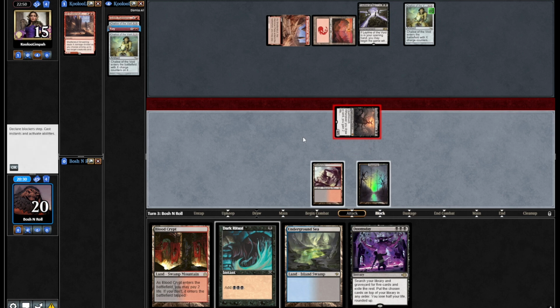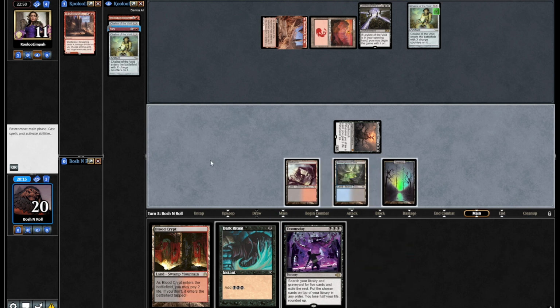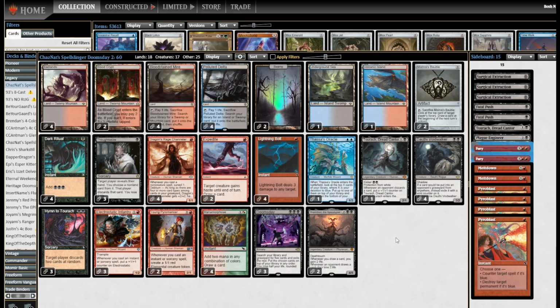One of my Manamorphoses is already out of the mix. I do have a natural blue source. By Doomsday, though, I go to 10. Is that just inviting death? Could I just bet on Shieldred to win the game? Will Shieldred win the game? Do I have a banger that I can put on top of the deck? Because there's only 3 Manamorphoses.